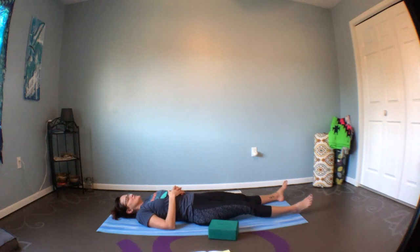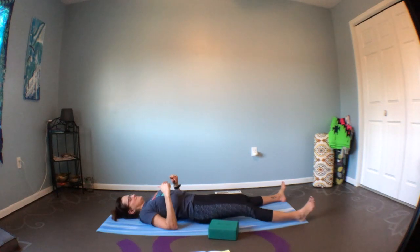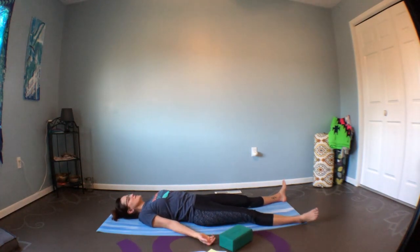Heels come out as wide as your mat. If you're not on the mat, you come out as wide as your shoulders. Gently tuck the shoulder blades. Arms lay by your sides. Coming into Shavasana. Pausing here for a few moments.